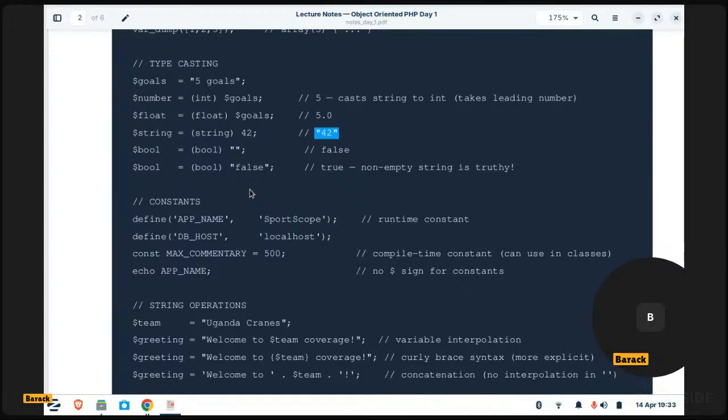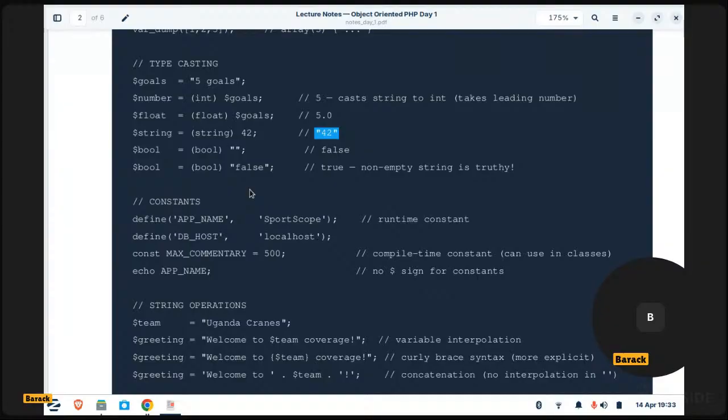So talking of something I've just mentioned earlier, in PHP we have constants. When you say define, remember in JavaScript we had let, we had const, and then we had var. But here we have define. When you have define and you give it two parameters, app name and scope, in runtime this will always be a constant at PHP runtime.